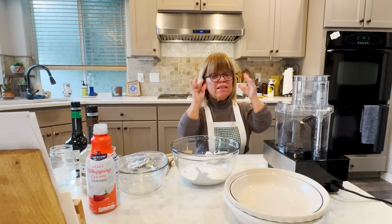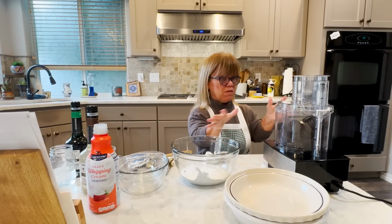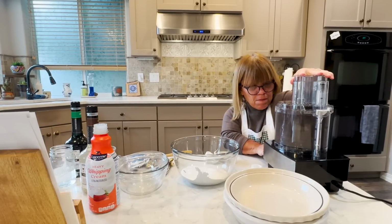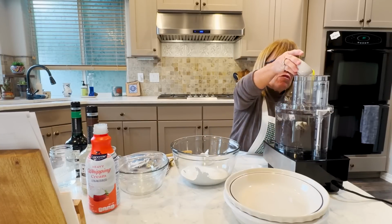Tell you, it's a good thing that you have to be exact with this, because if not, I'll probably be chopping my fingers off. It's going to be a good crust either way.